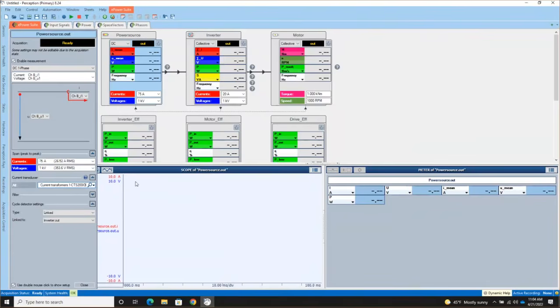So I'll select the 200 ID. Once I've selected that current transducer, Perception knows how to convert the current it's seeing on that channel into the actual physical measurement.